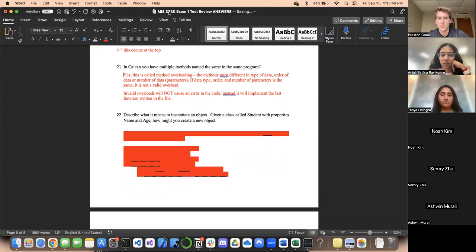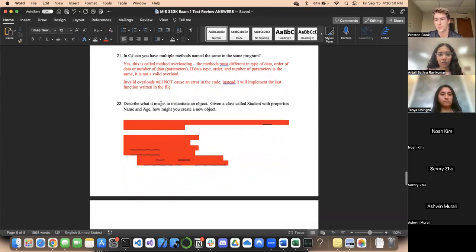And she has a good few slides that go over specifically which method declarations would be valid overloads and which would not. So I would recommend looking at that if you want more clarification on that.